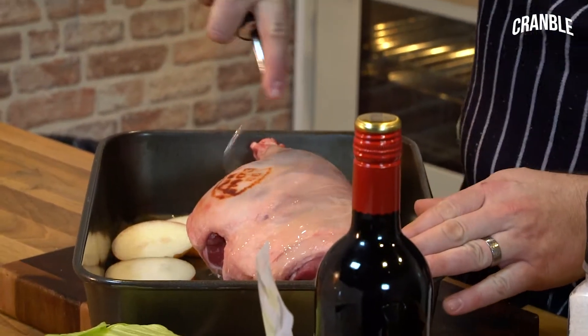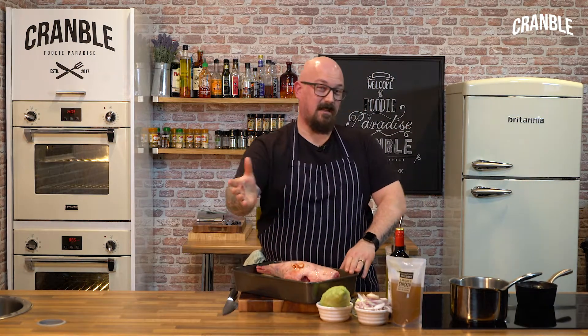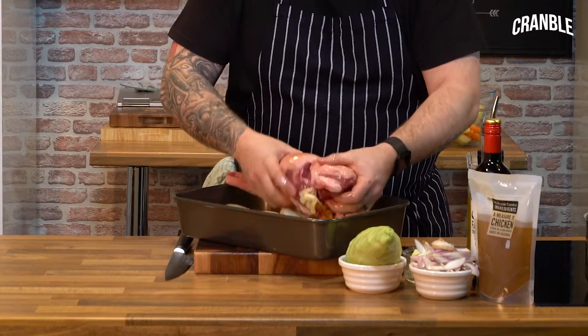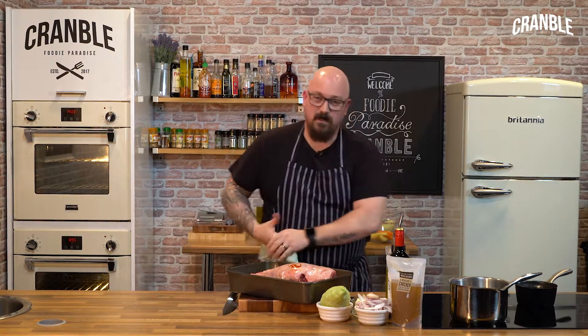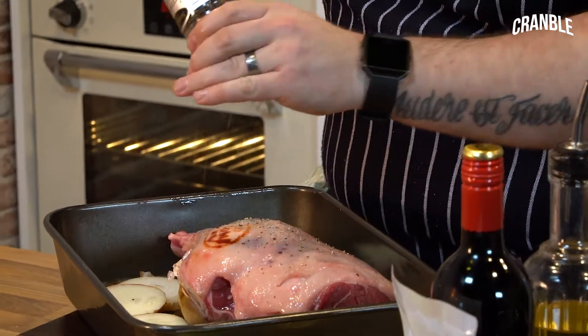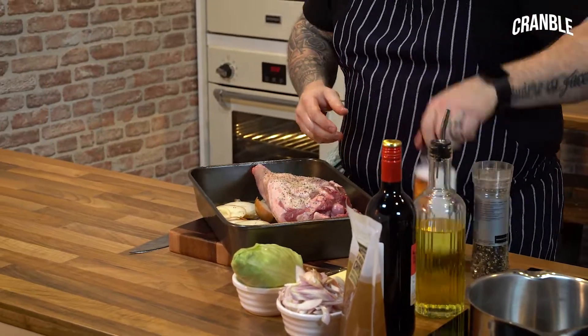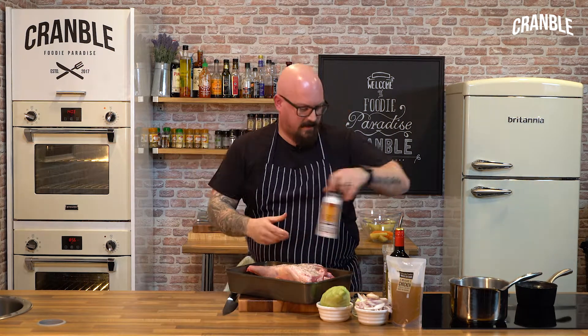So what we're going to do with this lovely bit of leg of lamb — oil, get that on there. Don't be worried about the calories, put that out the window, it's a bank holiday so you're going to be having a few jars as well. Get that right on there, get right the way around it, don't worry about getting your hands dirty. Then a bit of salt, bit of pepper as Ainsley would say. Make sure you do both sides as well. Forget calories — it's the first bank holiday since Christmas so enjoy yourselves.